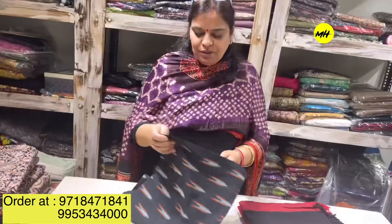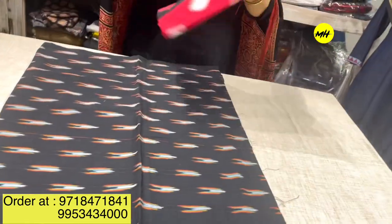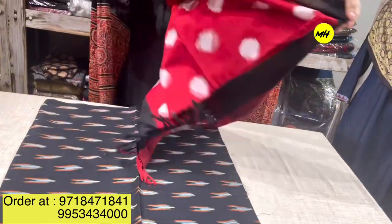All right. Now the next combination, of black and red. So, this is fire, the next red combination. Yes. This is the shirt piece, 2.5 meters. Again, the dupatta.